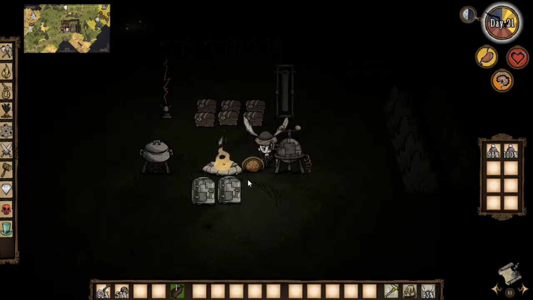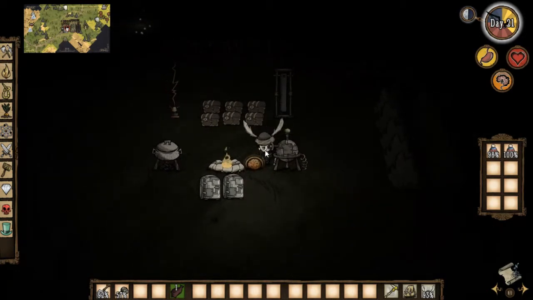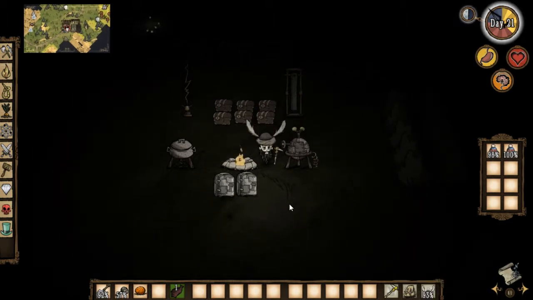Basically, when the thing is orange, it means it has a temperature 30 degrees higher than the area you're in. This is really good, because you can heat it up through the night, and then you equip it. Alongside the buffalo hat, it's going to keep you warm for such a long time. It's really, really useful, so that's something you need to get as well.